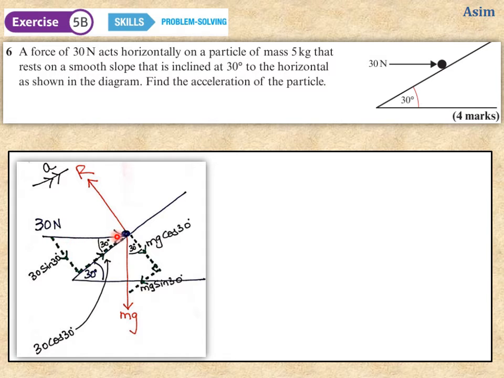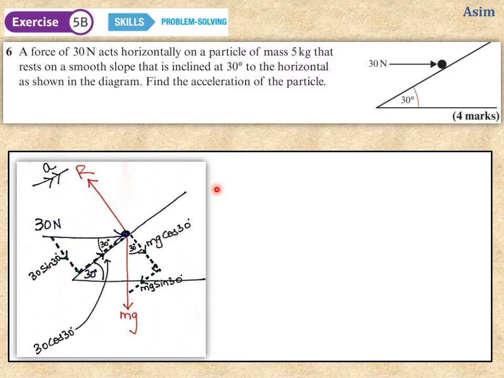Also because this is a horizontal force and this is also horizontal, you will see they are parallel and they're making alternate angles. You see this Z alternate angle, so this angle will be equal to this angle. That's how I know that this will also be 30. Now this is opposite, that's why for the 30 Newton force, 30 is the force, sine 30 is the angle. Again 30 is the force, cos 30 because it is adjacent. Here the force is mg, this is 30, so this is opposite now. So this is mg sine 30, this is adjacent, mg cos 30.